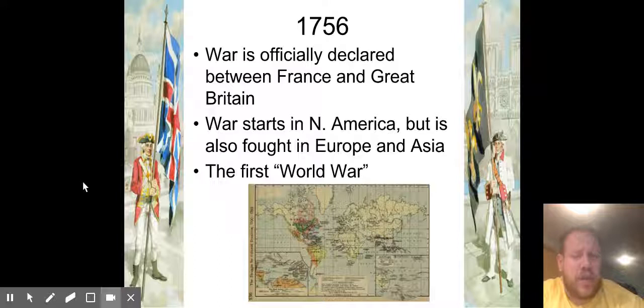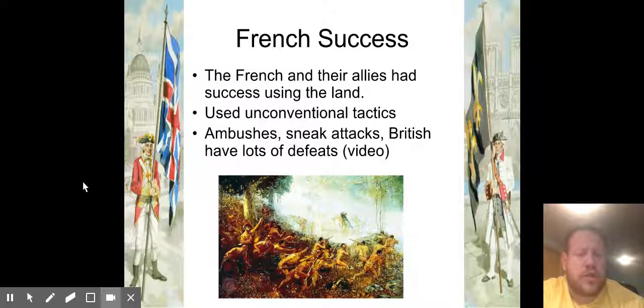due to being a war about colonies essentially. Early on, the French really had a lot of success because they knew what they were doing. I showed a video on this in class, but the French utilized their Native American allies to attack and fight like Native Americans would. These British redcoats are very much used to marching in formation, fighting in open fields outside of cities. There was an English rule that you didn't fight in cities. You fought outside on fields, right? And whoever lost, lost the land. Well, that's not how it works.